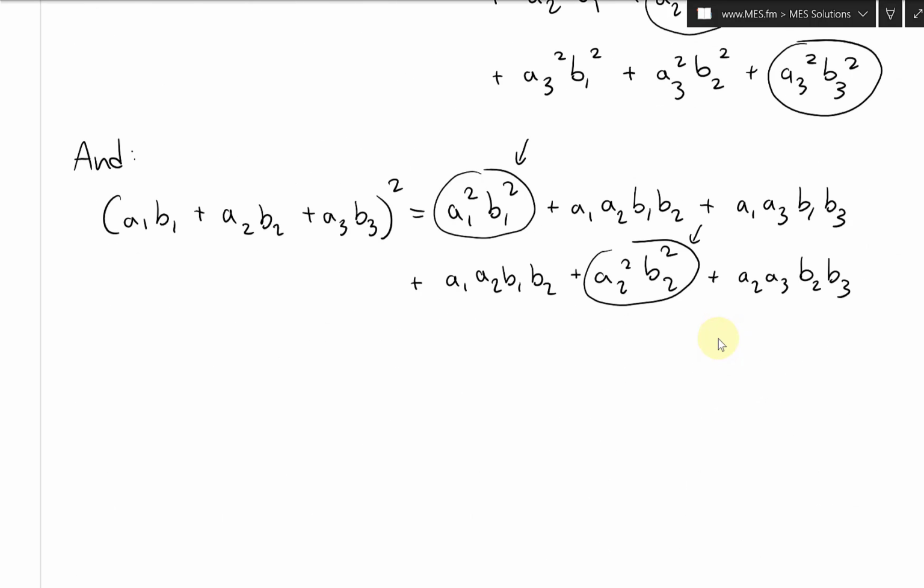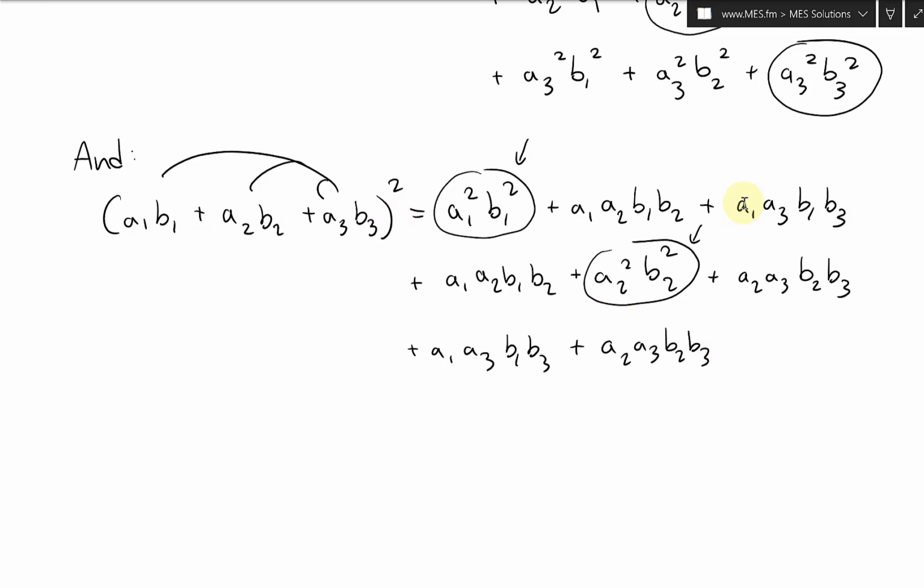And let's do the next setup: this one multiplied by this, then itself. So that's going to be plus A1, A3, B1, B3, which is this. Those add up to be 2 of them. And the next setup is A2, A3, and then B2, B3. Again, this multiplied by this, and these ones add up to 2. These are the exact same ones. And then this multiplied by itself is going to be plus A3 squared, B3 squared.